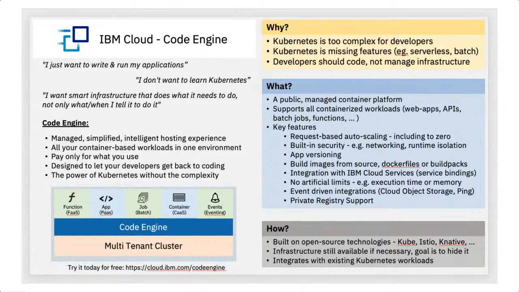So a few things to point out in our slide here. Kubernetes clusters are running behind the scenes, and Code Engine will scale those out for you so that you're only paying when your applications are actually running. If everything scales down to 0, which we'll see here shortly, you're not charged at all.